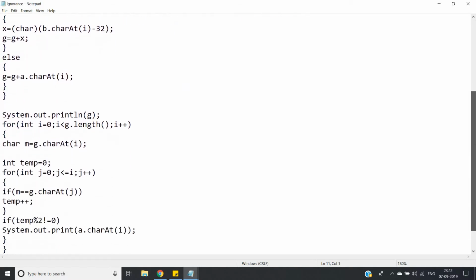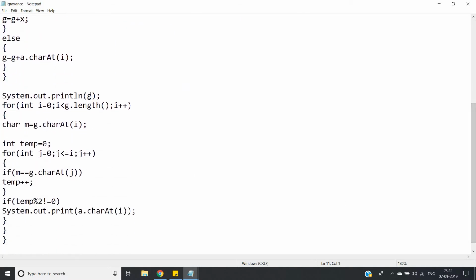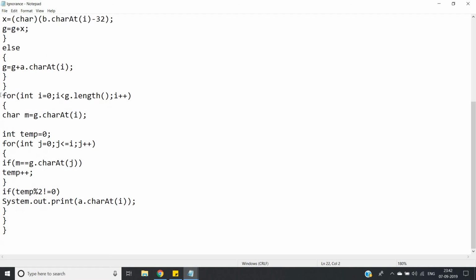Now comes the important part. Here I am printing this, but this is not required with respect to the question, so let me remove that. Now for int i equal to 0, i less than g.length, i plus plus. g is our string where there are no lowercase characters, all the characters are converted into uppercase. Then char m equal to g.charAt(i), we are extracting each and every character.